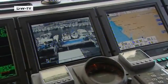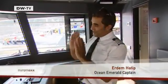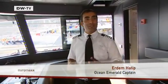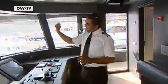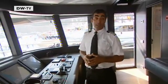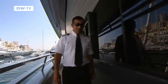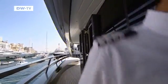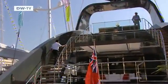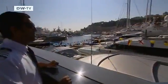When cruising, when the Ocean Emerald is underway, you have to move. You don't have to sit just following the roads. So you have to be around, because this is two line just for visibility, but I don't have any problem. The captain and his 7-strong crew are used to being flexible. The yacht is available to the 8 owners 34 days of the year. As share owner, Norman Foster is obviously a frequent guest.